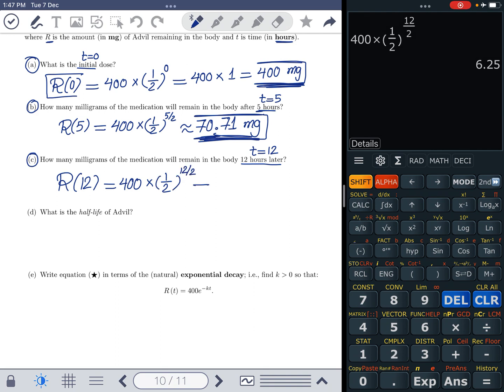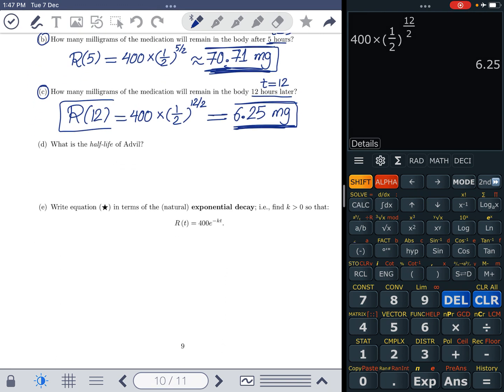And so when we use the calculator, we get exactly 6.25. I'm not approximating, milligrams, which is almost nothing. So after 12 hours, almost nothing is left in your body. This will not give you any effects. It will remain in your body, but it will go away very quickly. So this is why after 12 hours, there is no feeling of any medication in your body, because from 400 milligrams, you drop down to 6.25 in your body.